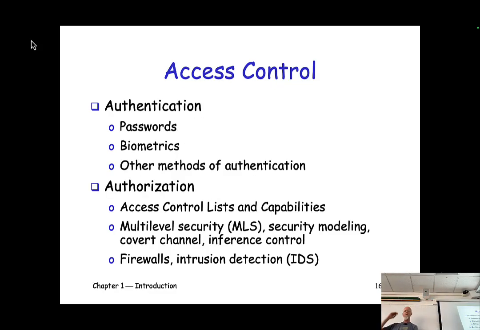Access control, there's 2 chapters, authentication and authorization. Authentication refers to on the standalone computer where you come up and type in your password. You know, it says Mark Stamp, it says prove it, type in my password, all that. We'll also look at biometrics and other related forms of authentication. All right. Authorization, this again is once you've got access to a computing resource, what are you allowed to do? What are you not allowed to do? That's authorization.